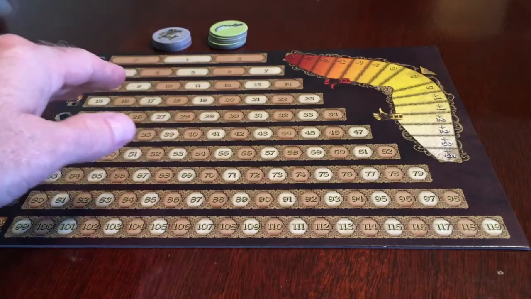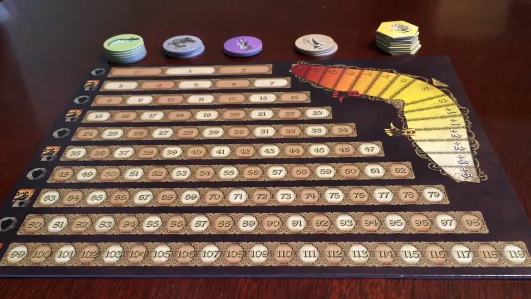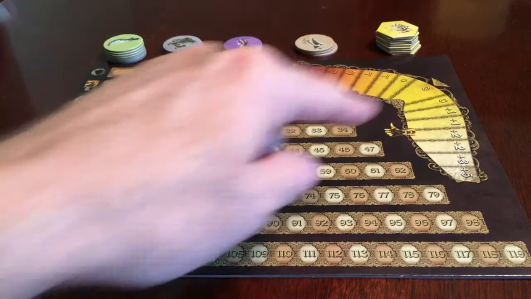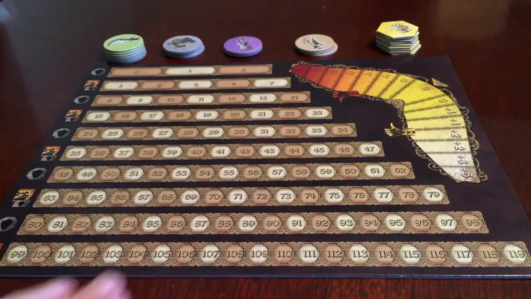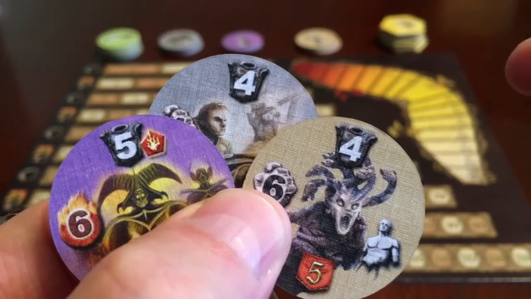near the top of your playing area, but do leave some space for your enemy tokens. The next step is to get out all the enemy tokens by color and put them above the fame and reputation board.